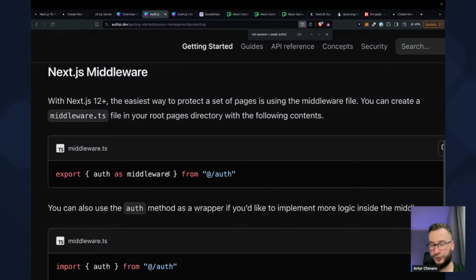Then there was also this problem with hashing here that I messed up in the auth library file. Instead of passing just a plain text password and then dealing with the hash, I was doing the hash and then hashing it again. So that's why it was not working before.